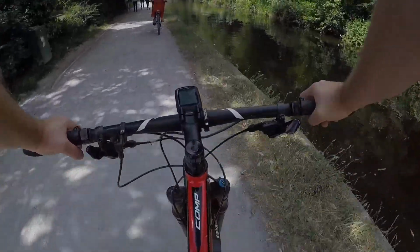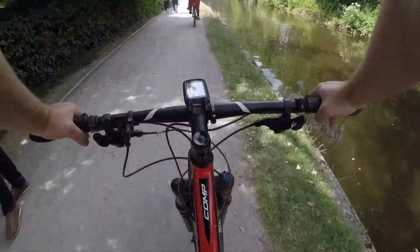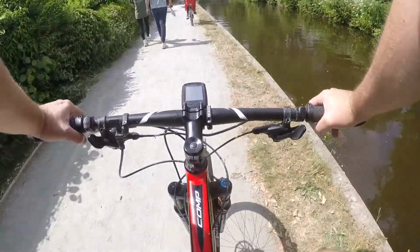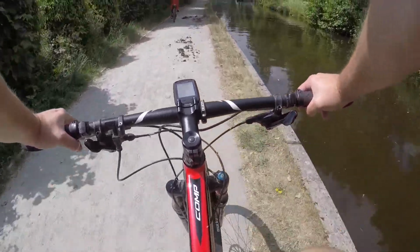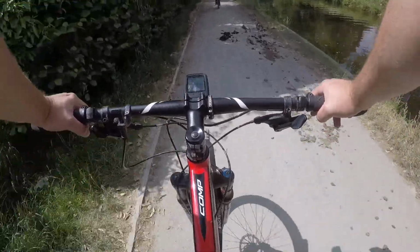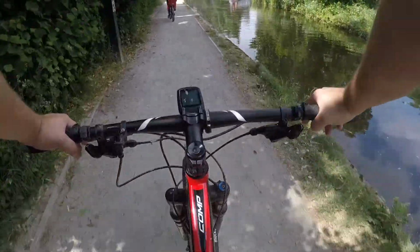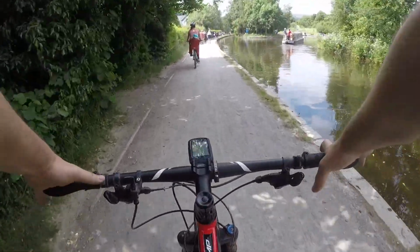After the tea room the route became considerably busier than it was before. It actually got so busy that we decided to dismount and push rather than keep trying to ring our bells and get past people that were walking along this section. But it is a Saturday afternoon, and as you can see the sun is shining, and so to be expected really. I imagine that on a weekday it wouldn't be quite as busy as it is today.